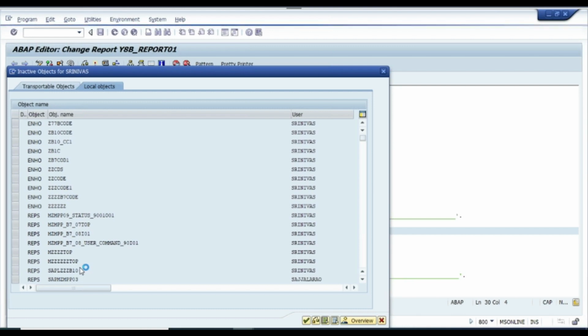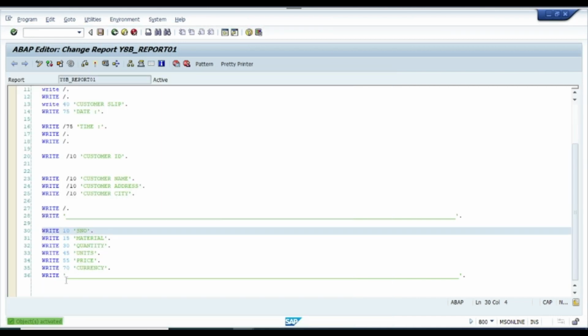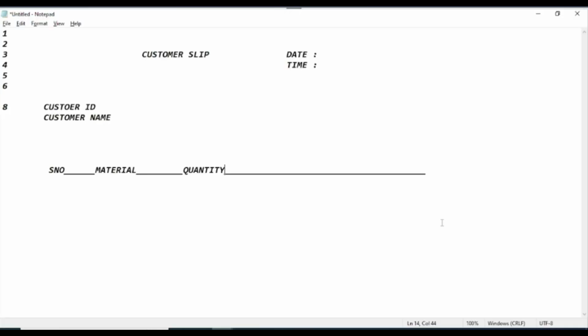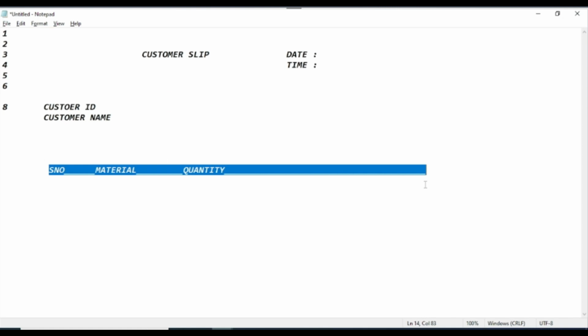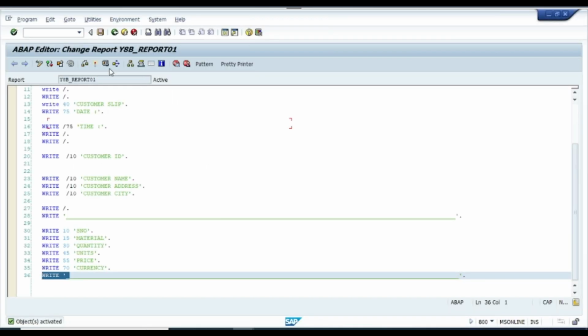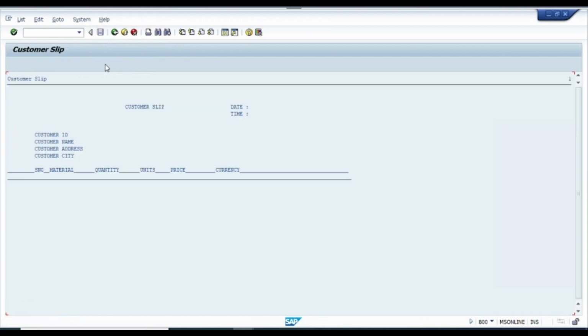After writing, again I am not giving forward slash. So again my cursor is there in the same line. So again after writing serial number, quantity, etc., again it will try to write an underline overwrite. So if I execute this, see what happens. See what is happening. I am not getting the data correctly. So I want an underline, then text, then underline.